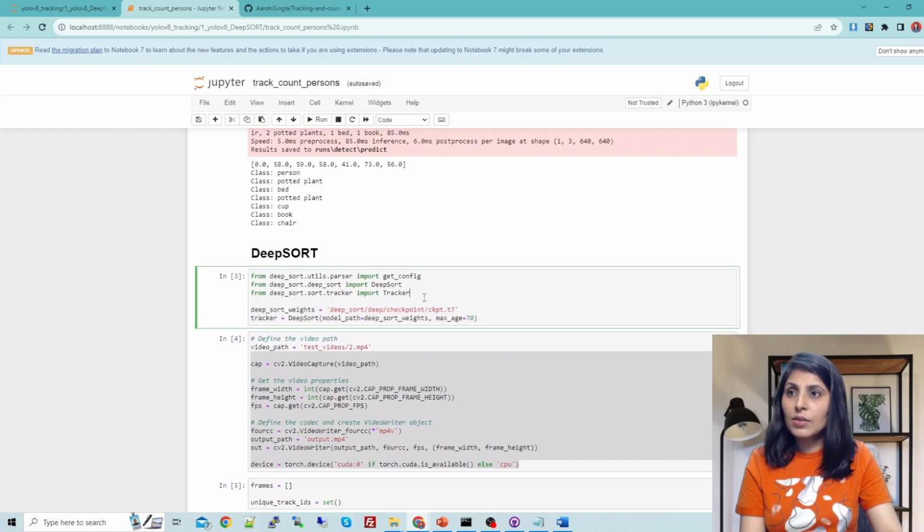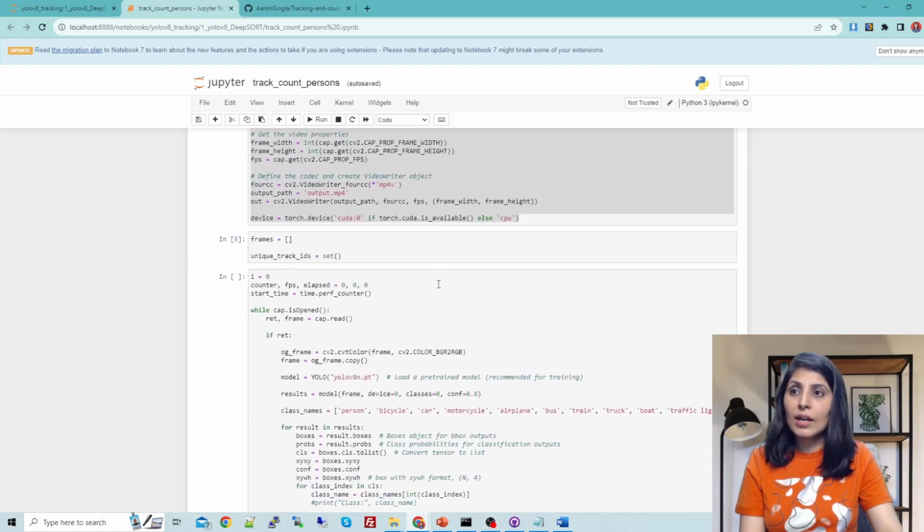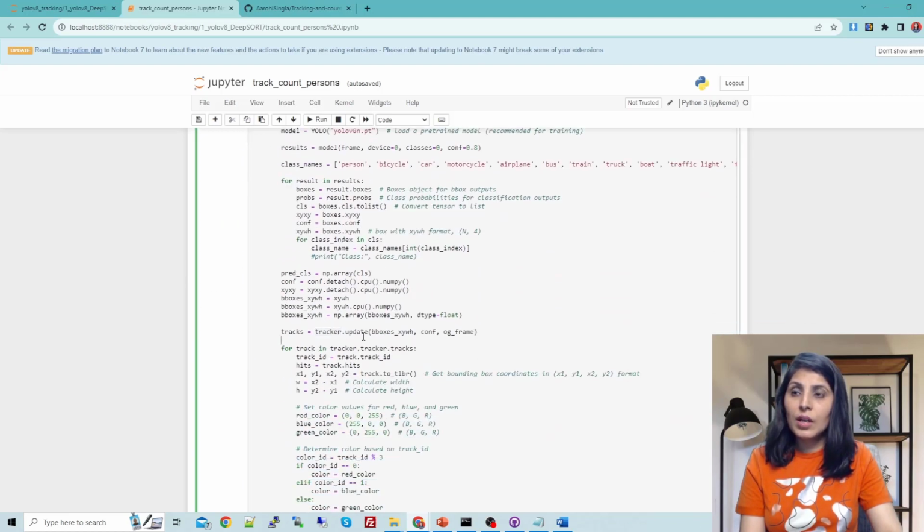Just go above, and you can see here we have called the tracker from DeepSORT. That tracker we are using over here, tracker.update. The boxes which we have from the detection algorithm, we are passing those, along with the confidence scores. Remember this conf variable, where we stored the values of confidences.